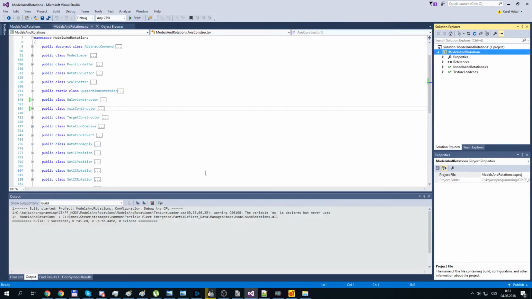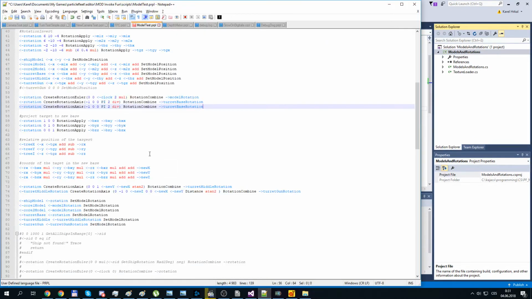So I need to rotate over negative Y, and I need only PI over 4, because I need only 45 degrees. So now I have the base rotation.